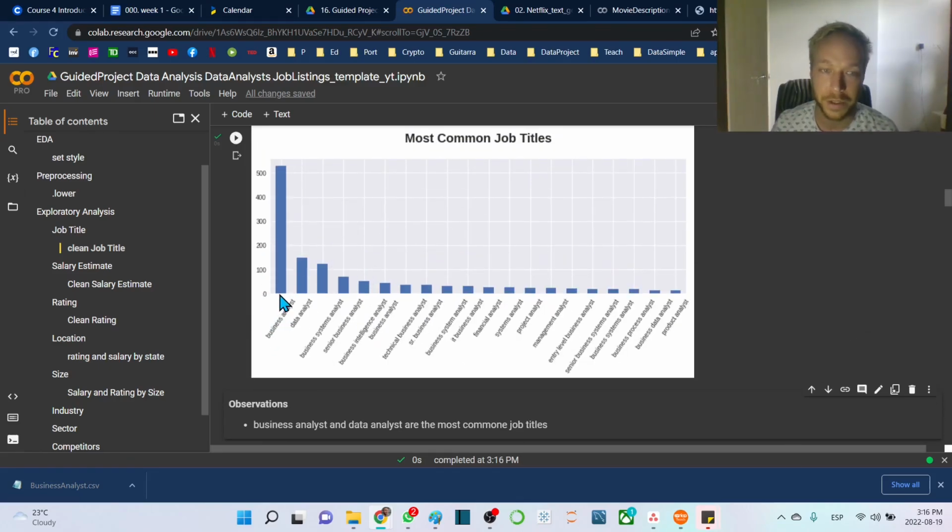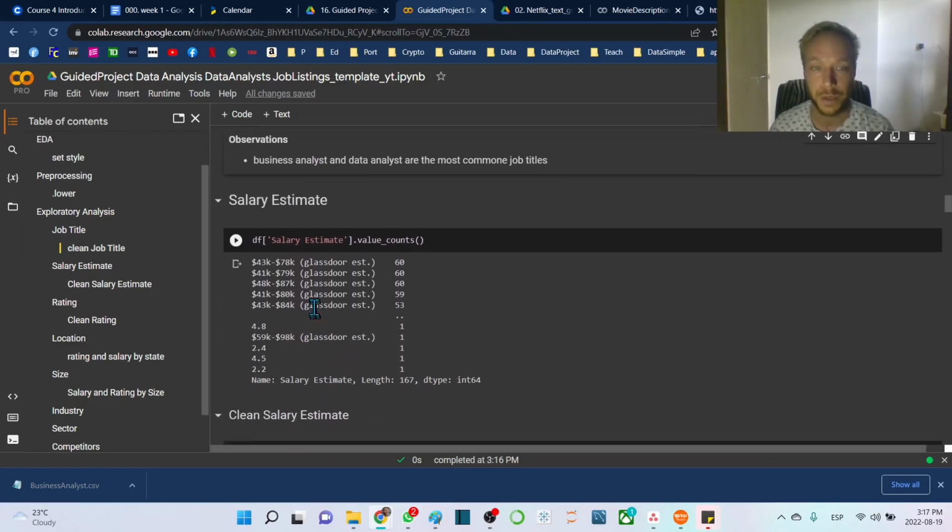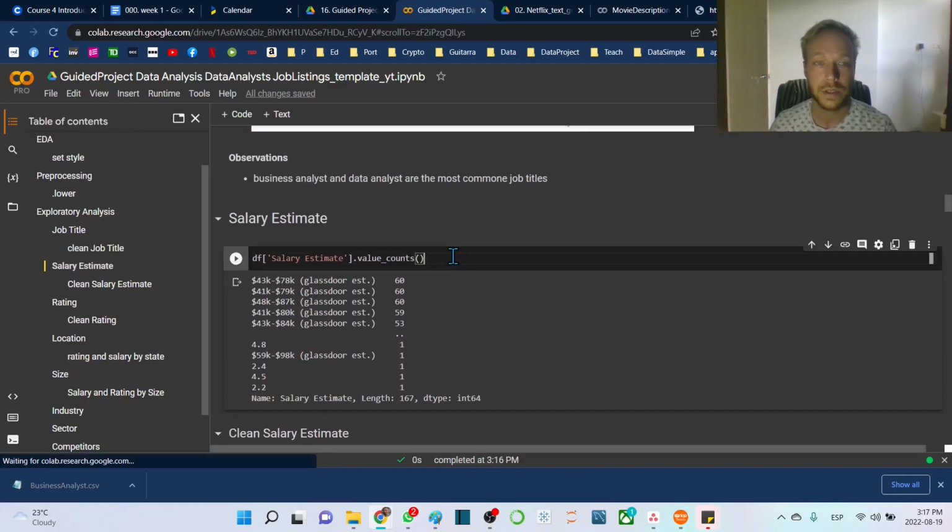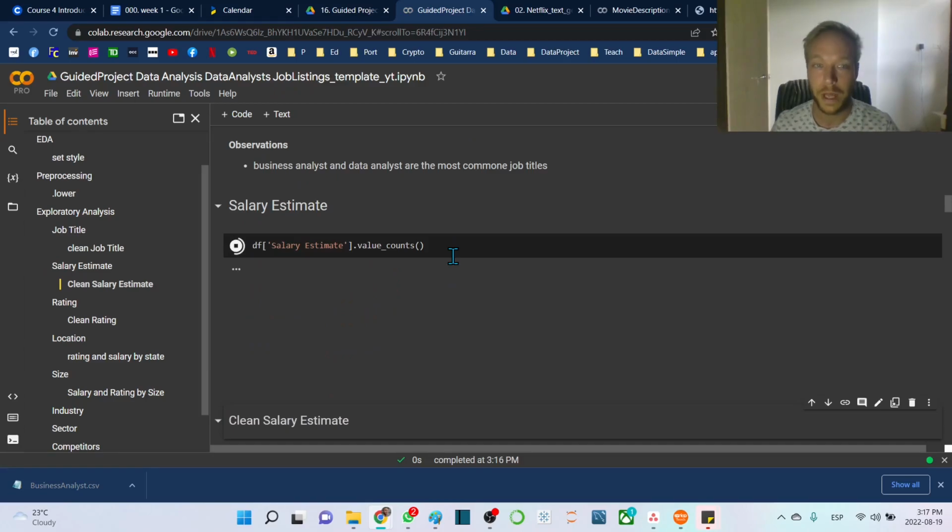We can see business analyst is really a hugely important job title. It seems to be the dominant one. But I think something to understand about data analysis is, once you know data analysis, you can be agnostic to what the underlying data means in the real world, and really just analyze the data. And so I think these two, data business analyst and data analyst, are very interchangeable terms as well.